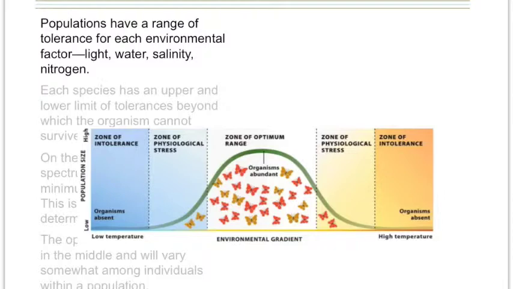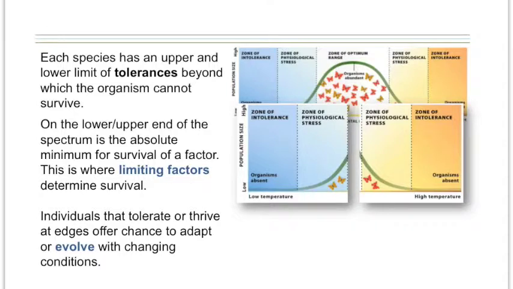This graph really shows a population of butterflies, and it has an optimum range where it exists in this particular biome. As you move away from this optimum range, you don't have as large a population because they have not evolved to live in these other types of climates. All organisms have tolerance levels at which they cannot survive anymore. These are controlled by a number of different limiting factors that have controlled where these organisms are found on Earth, and these things have evolved over millions and millions of years to live in these particular types of biomes.